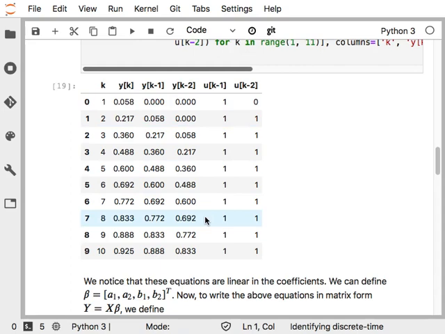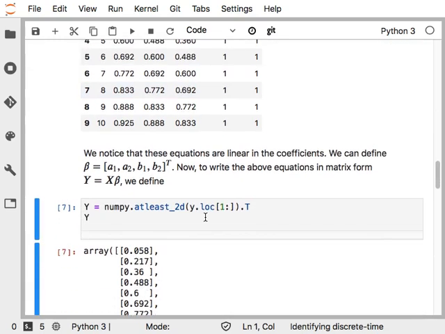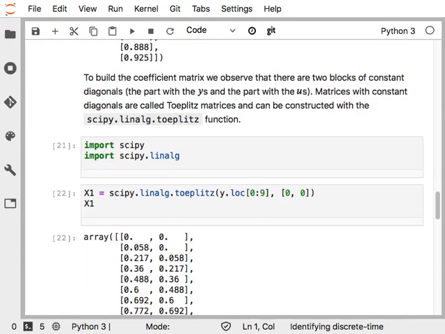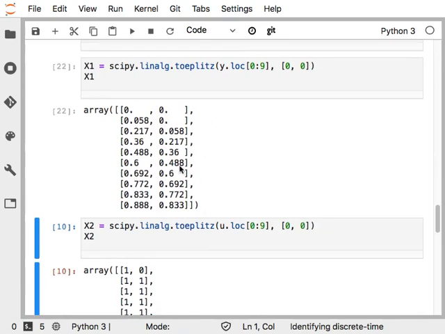Matrices that have this behavior are called Toeplitz matrices. Toeplitz matrices are matrices with constant diagonals, that have all the same numbers on the diagonals. So we can use the Toeplitz function to construct the x that we're looking for.